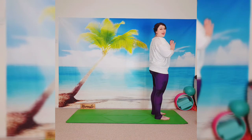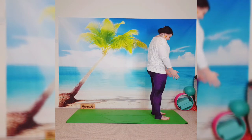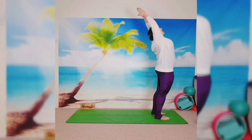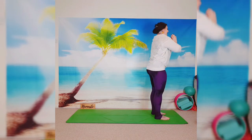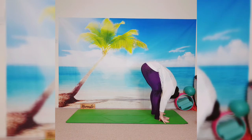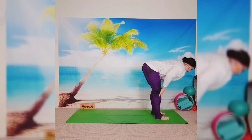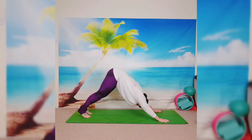Take a deep breath in. And as you exhale, drop the chin to the chest. As you inhale, circle the arms up. Bring the palms together, arch if you want to. And exhale, lean forward. Inhale, come halfway up. Exhale into downward facing dog.